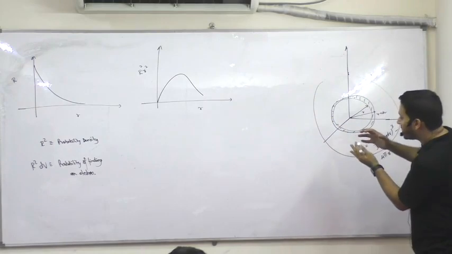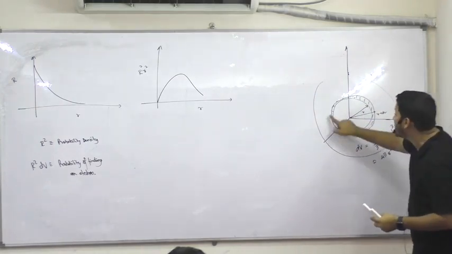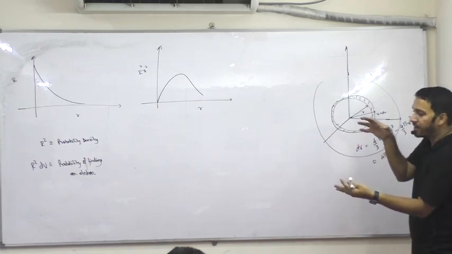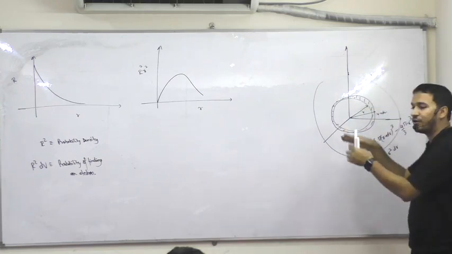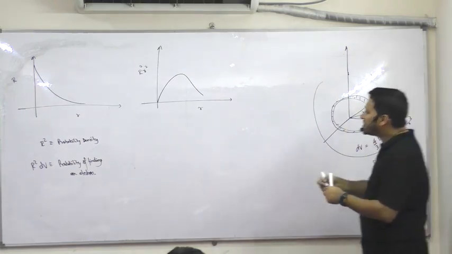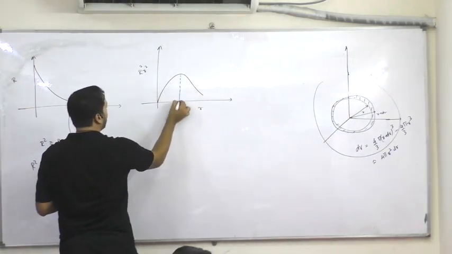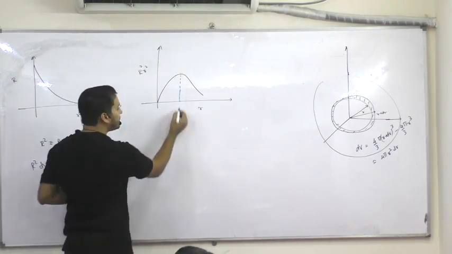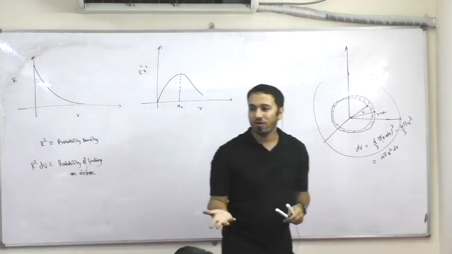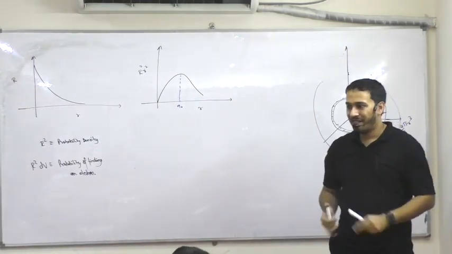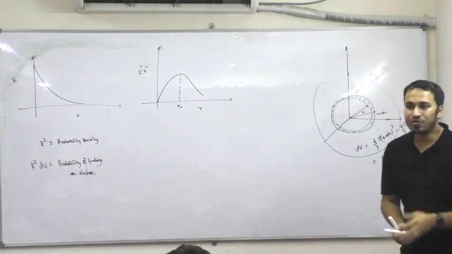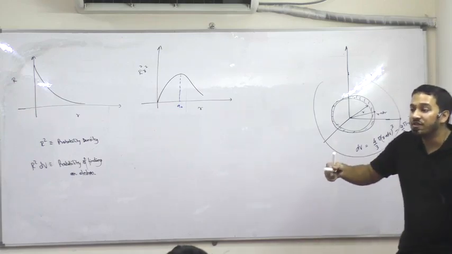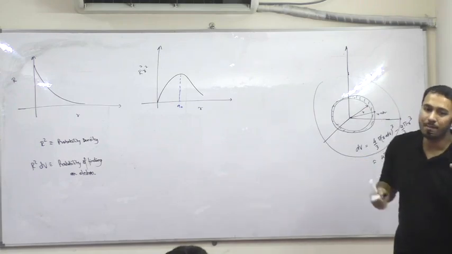Right? So as you keep making this shell bigger, the probability of finding the electron in this small shaded region keeps increasing till it reaches a maximum. Right? And then if you become bigger, more bigger than that, what will happen? The probability will now start to decrease. So this distance r, where the probability of finding the electron is maximum, this is Bohr's radius, A naught. This is what Bohr had told us, right? So what Bohr gave us was not the exact position of the electron. What Bohr told us was the position where the chances of finding the electron was maximum.